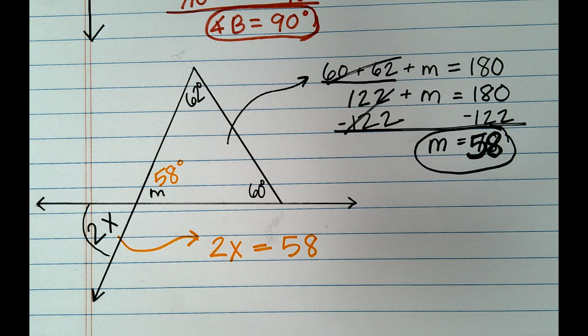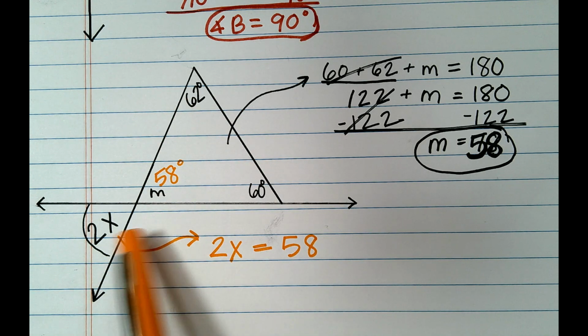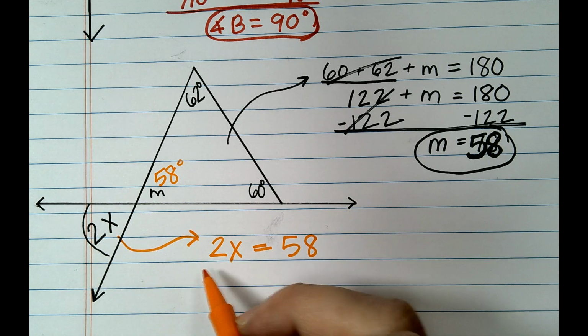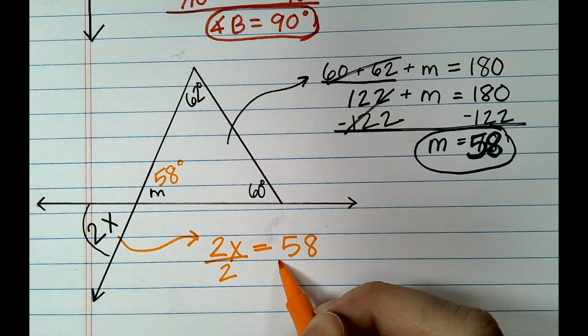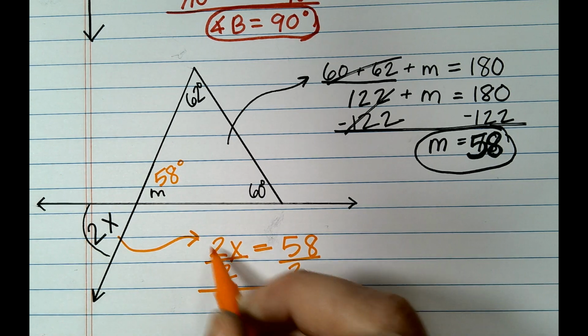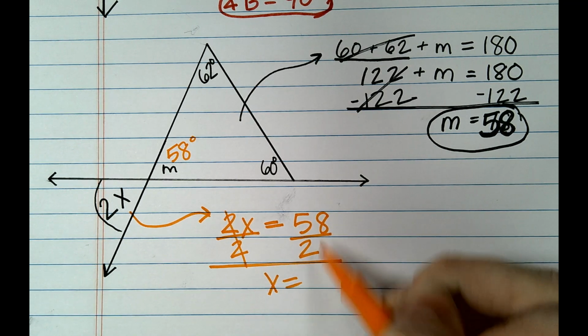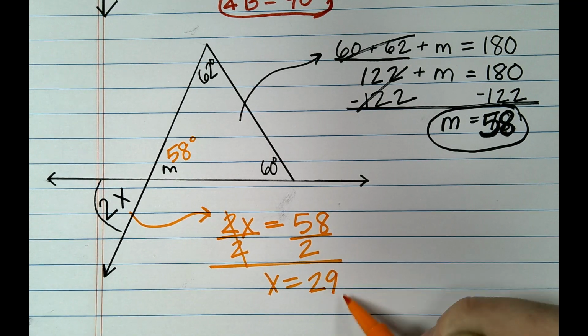If you're solving for a missing interior angle, angles inside the triangle, you will always use 180 every time. When you have something a little different, like when we start looking at exterior angles and comparing ones that are equal, that's when we don't use 180. Does that make sense? Perfect. Okay, and then Erica, you said earlier we would divide by 2. And what would our answer for x be? X equals 29. Perfect.